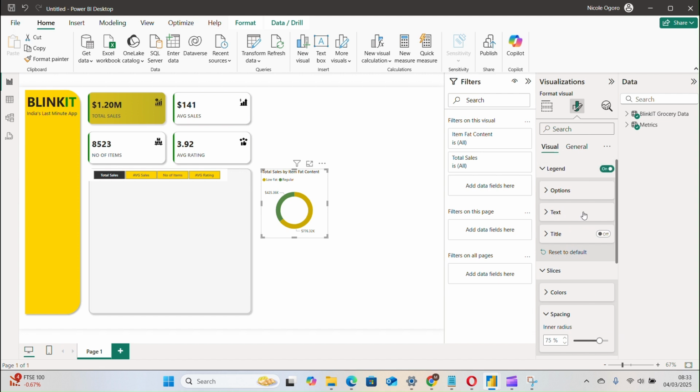So if you come to visuals title, let's change it to fat content.